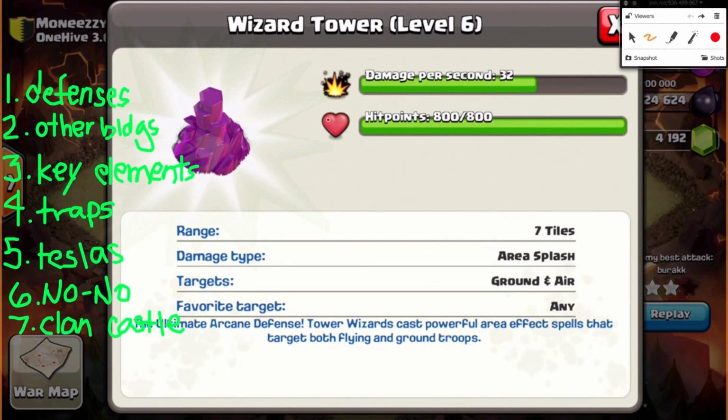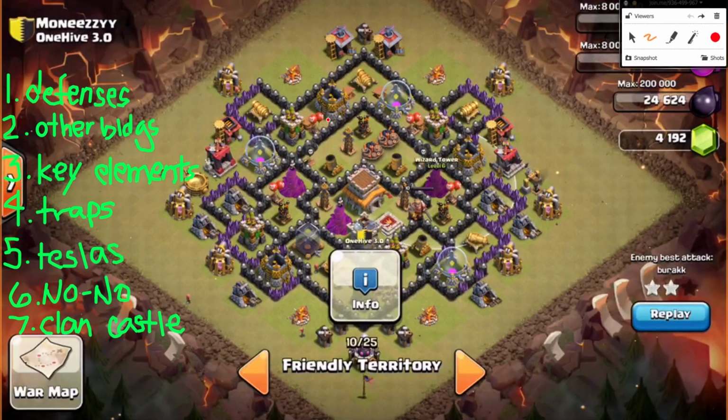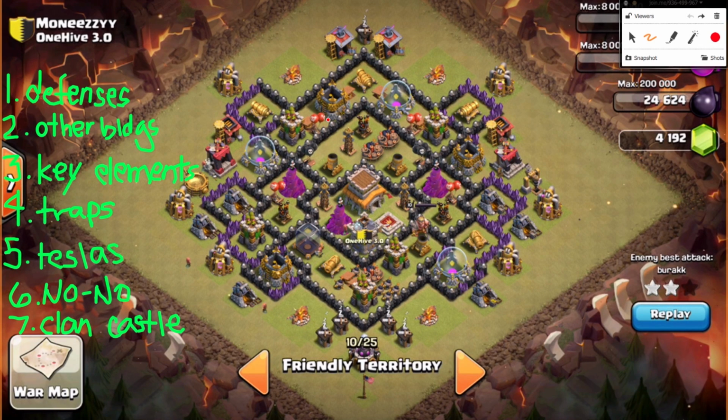Both splash damage buildings, both your wizard tower and your mortar, have low hit points. So you've got to keep that in mind and consider that when you're designing a base. Generally you don't want them put on the outskirts of your base where the troops will be initially coming in. You want to give them some protection if at all possible. And going a little bit back, cannons have a lot more hit points than any other defensive building. So generally, you want to put those on the exterior of your base where attacking troops will be coming in first.